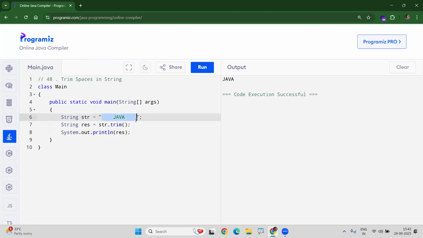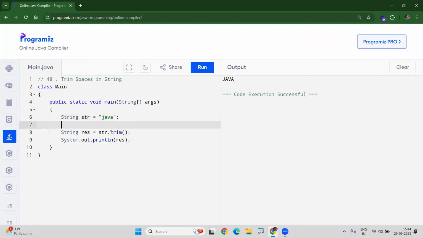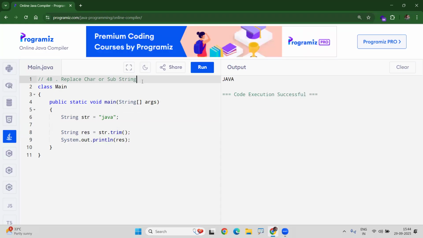Sir, I just want to replace that string with any substring. Okay. Here it is. Simply replace a character or a substring completely, you can. Now, let's say for example, Java.